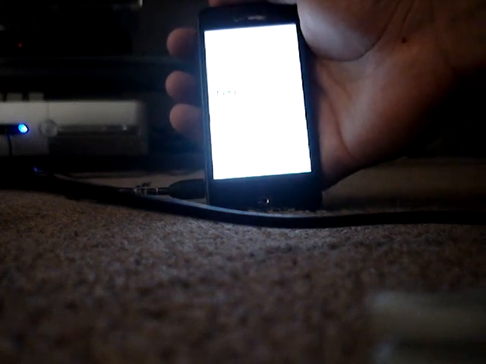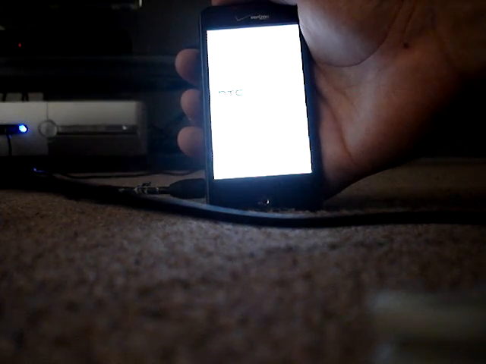Okay, and the computer's still showing the exact same thing, so I'm going to do the exact same thing: remove the battery, connect the battery back on there, hold down the volume key, hold power. It's going to fail again because there's no folder or file there. Reboot it into recovery.